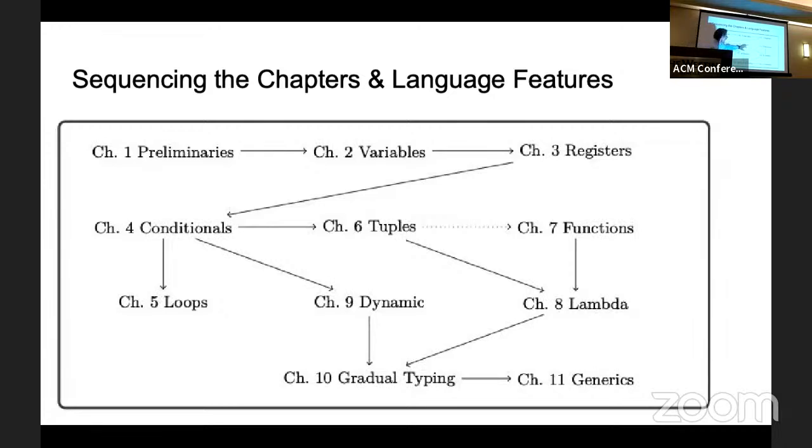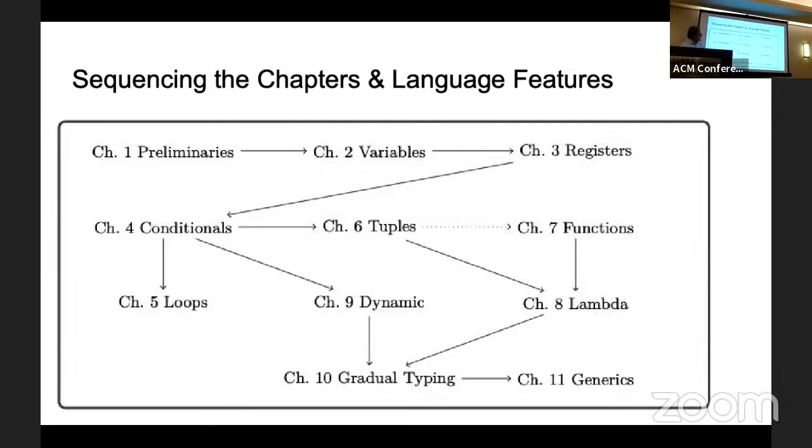Tuples, there's this, you can play around with what order you do certain things in. If you want to do efficient tail calls, then you have to do the way we do it. You have to do tuples first. You definitely need tuples if you're going to do closures, because we compile to what are called flat closures, which is the way Chez Scheme does it. All of these languages up here are statically typed languages. If you want to cover dynamically typed languages, then that's chapter 9. And there you learn how to do a Lisp style, 64-bit tagged pointer thing.